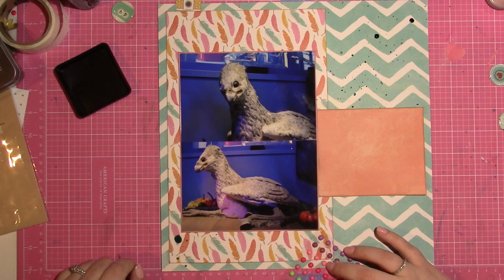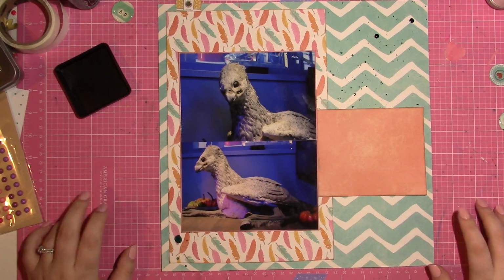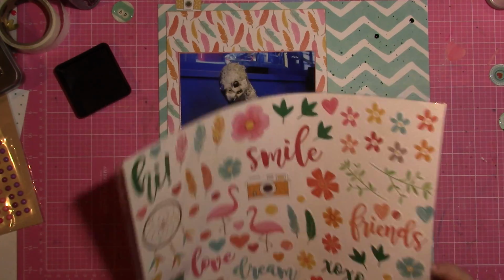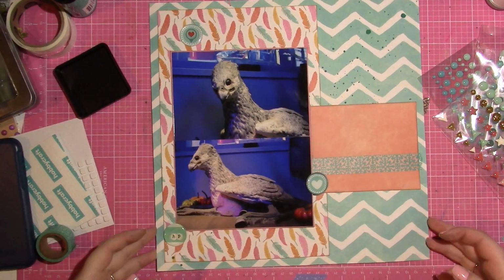I had trouble with this paper because it has a really corally, peachy pink color in it, but it also has a very bright pink color in it. So I was having trouble. I didn't know what I wanted to add in, and I don't actually end up using any of those die cuts. They came with the collection pack.